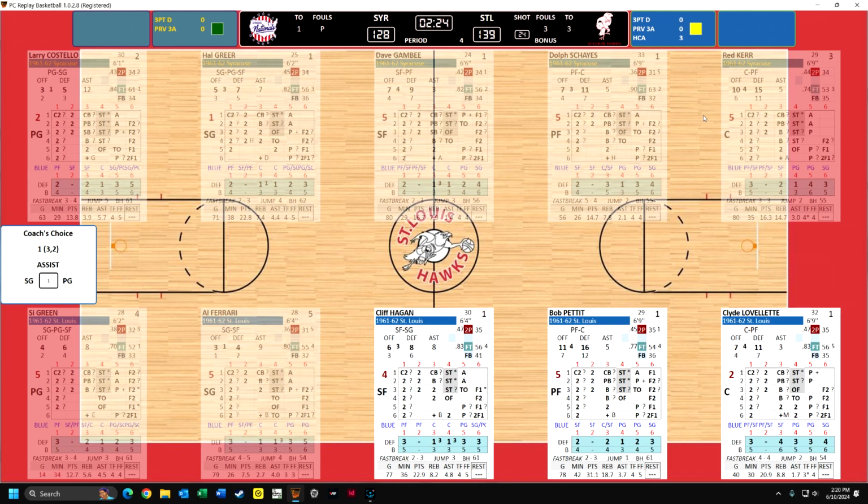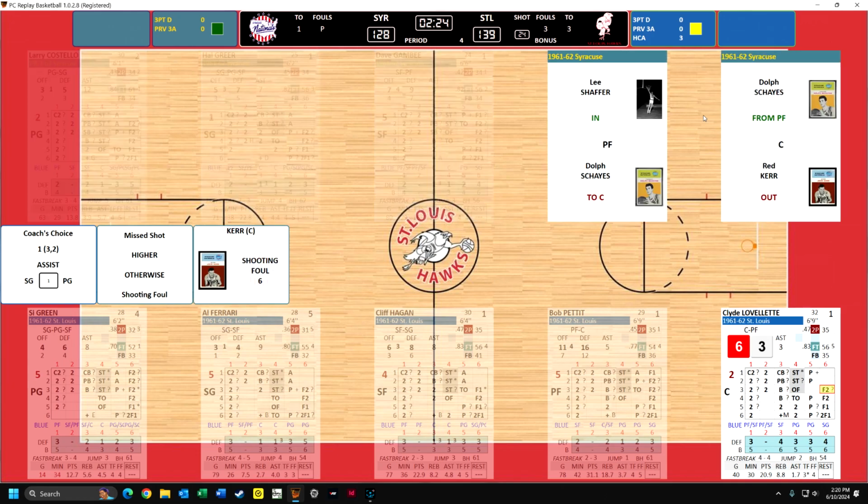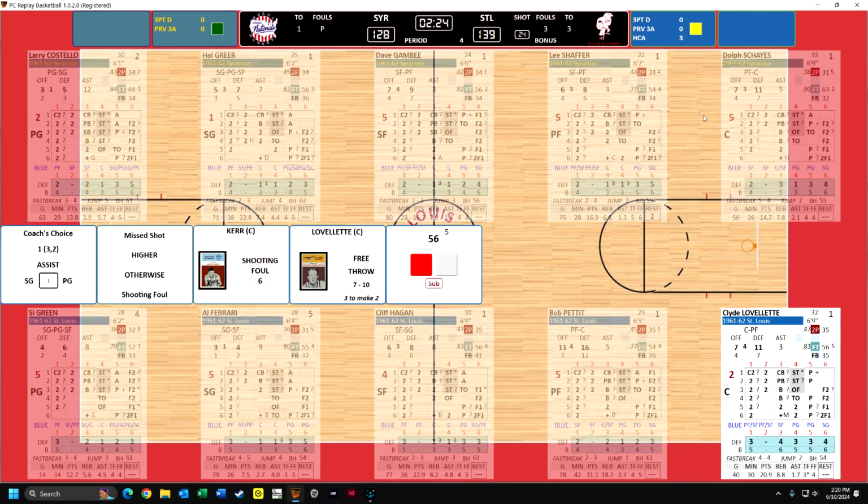Now we will go to Lovelet again. You can just press 1, 2, 3, 4, 5, and that'll, like a 1 is the point guard, a 5 is the center. And now he will be fouled. It'll be the 6th foul on Kerr if it's a 1 through 3. And I didn't see what it was, but it must have been a foul.